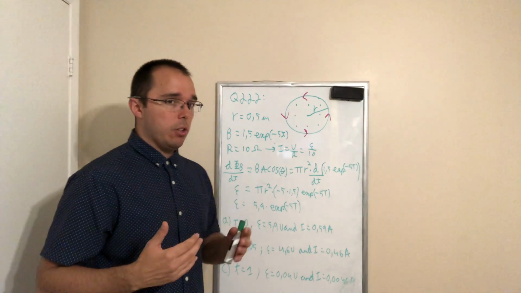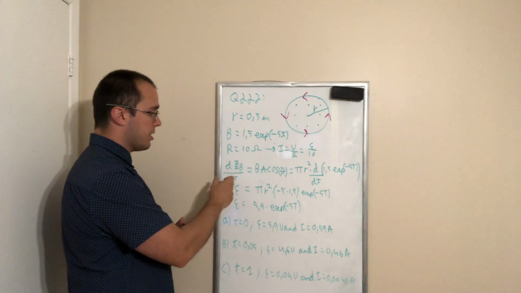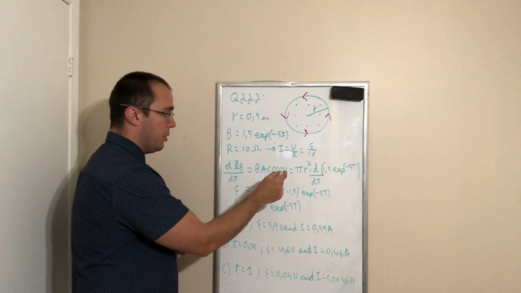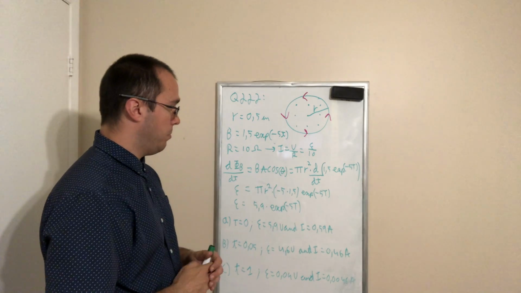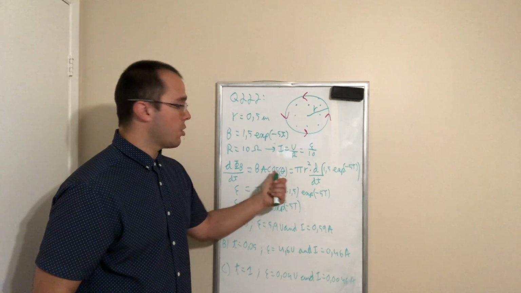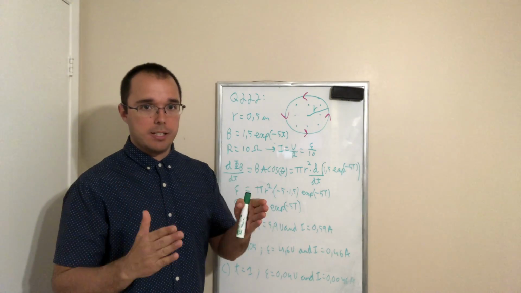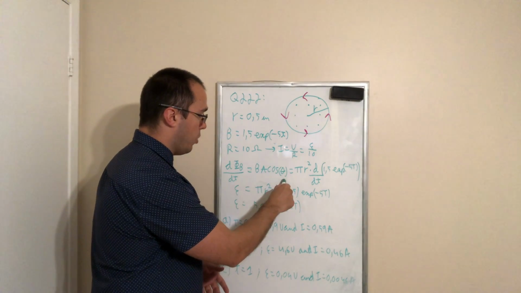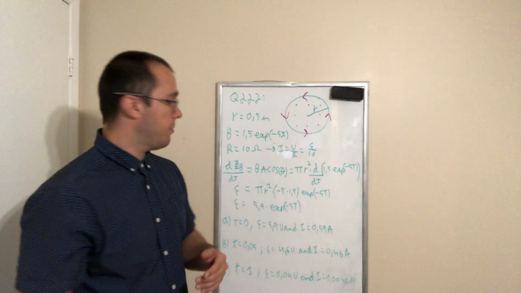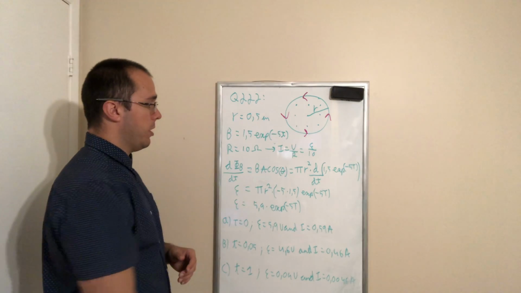All right, so let's have a look at the formula for the EMF. The EMF is equal to the change in flux, which itself is equal to the magnetic field multiplied by the area multiplied by the cosine of the angle between the two. Now, the cosine of the angle between area and magnetic field is cosine of 0. The area vector and magnetic field are pointing in the same direction. This term becomes 1. The area, well, it's the area of the circle. It's pi r squared. So we have pi r squared. And the magnetic field is given by this formula over here.